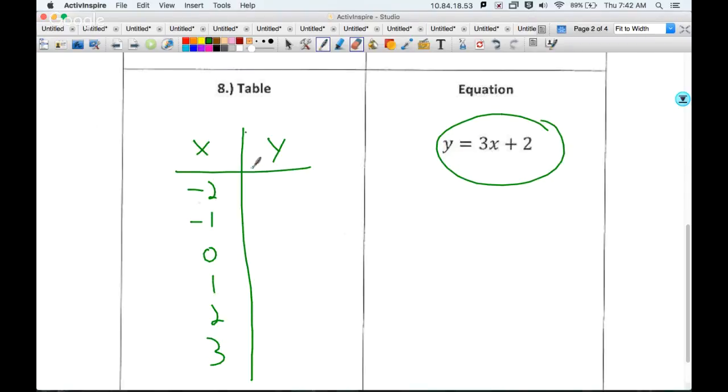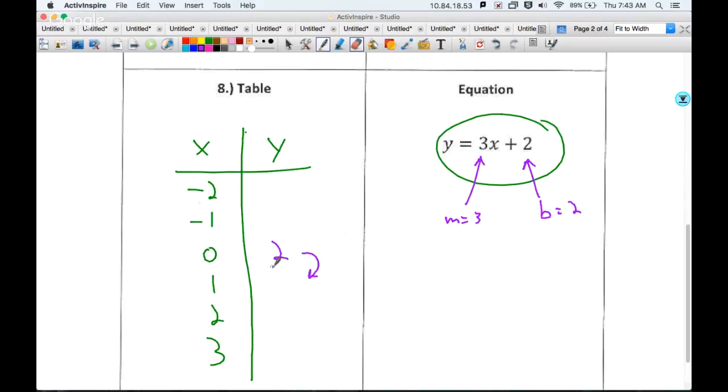You can do a different interval if you want, but I really like this interval here to give me a really good idea of what's going on. Now, in this equation, I can see that my starting value, my b, is 2. So b equals 2. So that means across from the 0 should be a 2. Also in the equation, I can see that my m is equal to 3. So that's what I'm going to count up by.